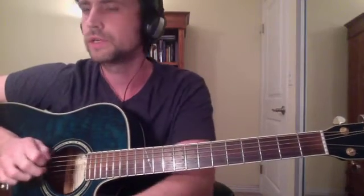And then I play with a pick. I think this song would be possible to play with your fingers, but I think they're playing with a pick. It sounds more like a pick, but however you want to do it. So I'll play along the first part and then explain sort of what I'm doing.